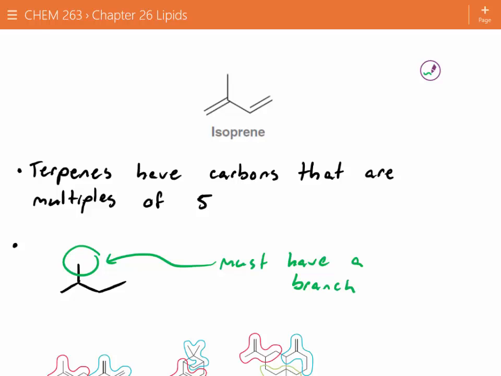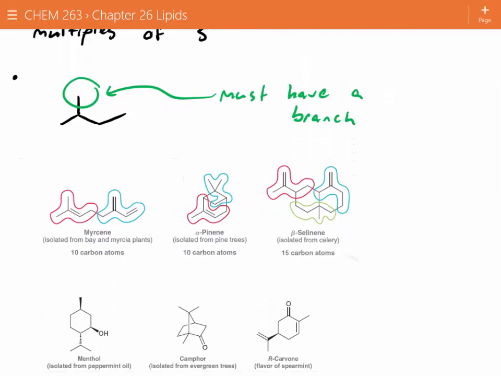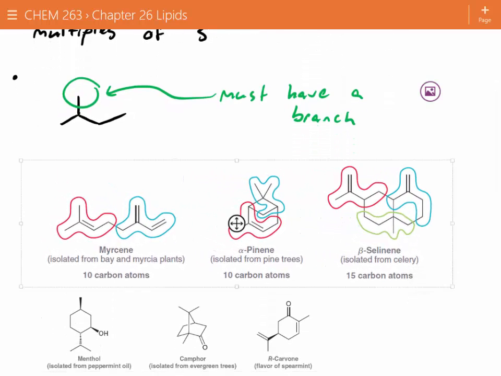So let's take a look at some example terpenes. And they've circled the terpene units for us right here, but I'll blow it up for us. You can see clearly in this one, it doesn't matter. Don't focus on the double bonds, but we've got 1, 2, 3, 4, and then a branch coming off. That's the 5th carbon. We've got 1, 2, 3, 4, a branch coming off. So that's 5 carbons. If we look at these other ones, they're all multiples of 5. So in this case, we've got 10 carbon atoms. 1, 2, 3, 4, a branch. That's our 5th one. We've got 1, 2, 3, 4, a branch coming off of there.